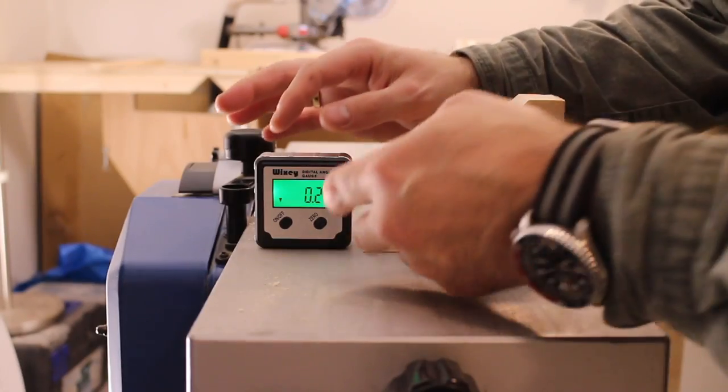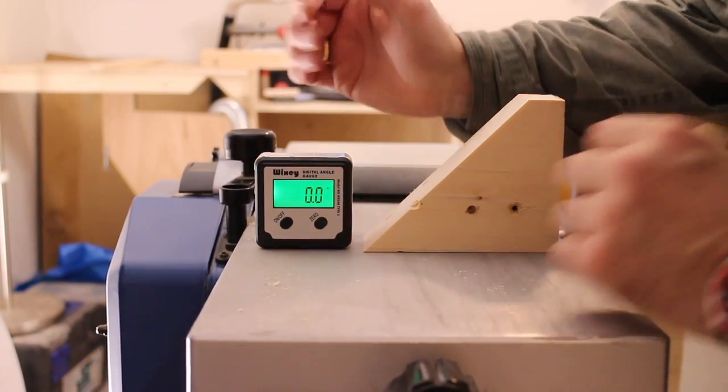We are mitering the frame, and this was the way I came up with to check the angle on the miter saw.